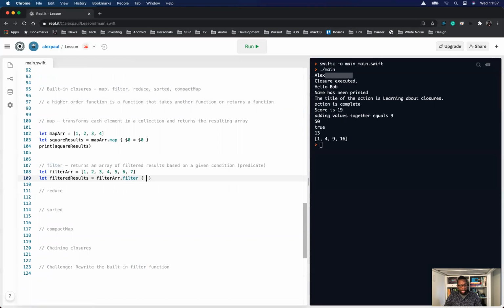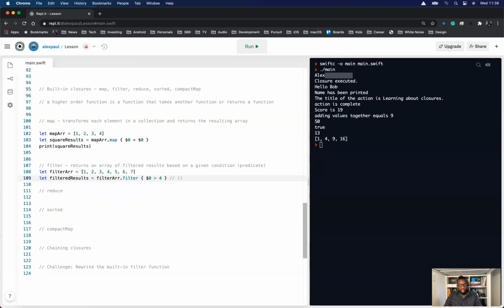We'll basically say, my argument, what do I want to filter it by? Any filter you write has to return a bool. In my case here, if I say where the argument is greater than 4, for example, that returns a bool, so that's fine. So think of filter as looking like this closure, right?